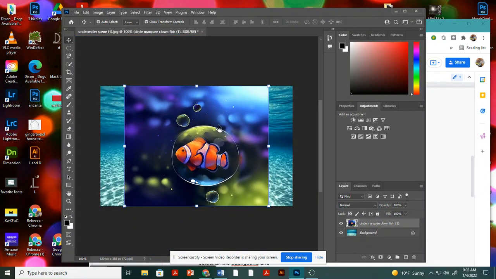You guys know that. The other thing you want to make sure is that you're on the layer you're working on. I'm not on the background, I'm not touching it. Click on this layer and then click this button, Show Transform Controls. Okay, gives you this bounding box. So I can scale it if I want. I'm not going to do that right now. I'm just showing you what it does.